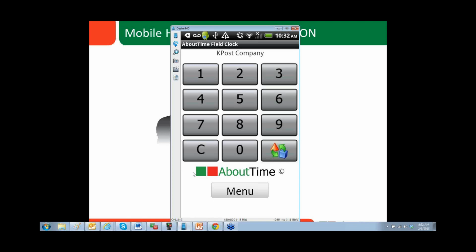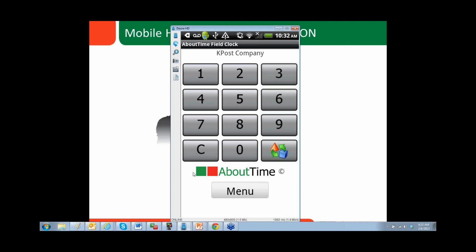Yeah, it's really built for simplicity for basically the money makers in the field who don't have time to be fumbling around with technology or paper or whatnot. So we've made it very, very simple to do so. What you see on my screen here is the actual face of my Android smartphone.